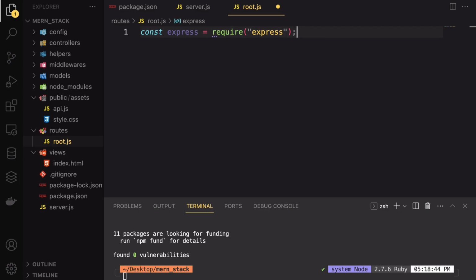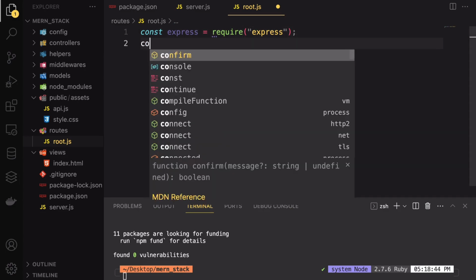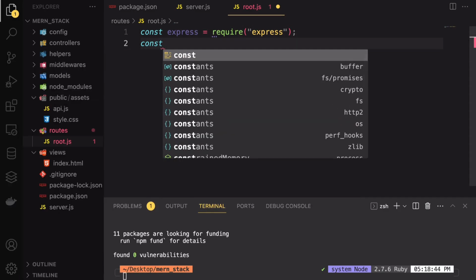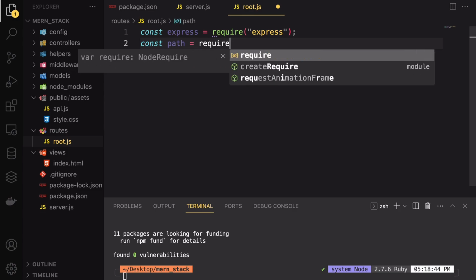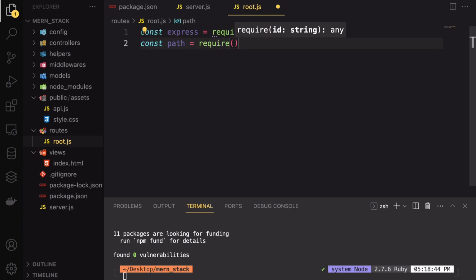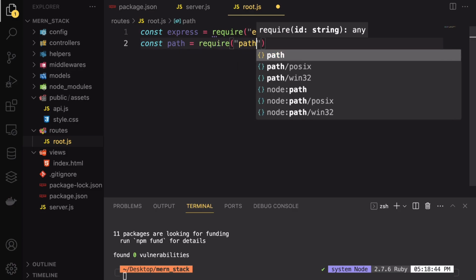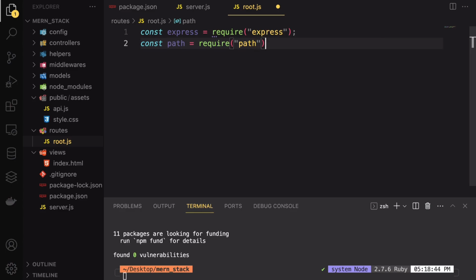And also const path equals require path, same story. Like I said, all these things can be found in the Express.js documentation.